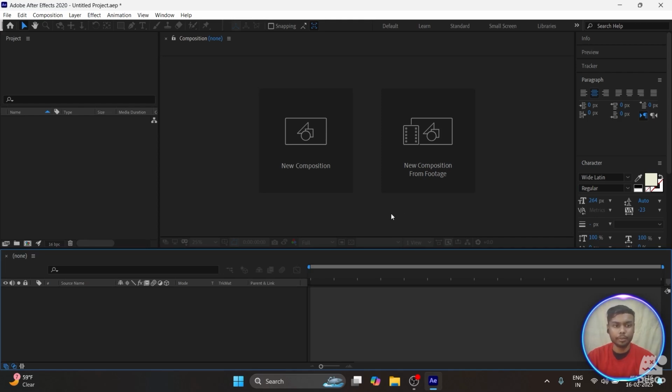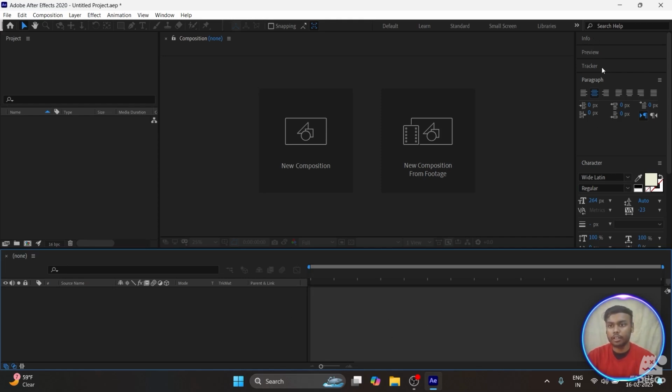This is it. So now we get to the project window. Here we import all our files and media, and all the compositions that we create are listed here. The media files are listed here, and basically we can drag and drop them into our video layer. This is the timeline, and here there is a layer for each video. I'm going to show you. Basically, I'm just telling you what the function of that panel is.